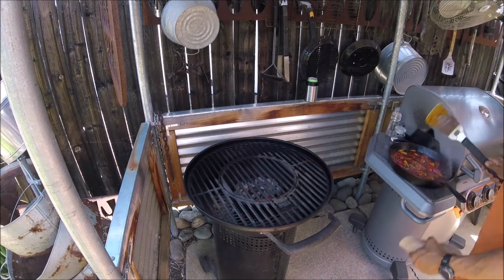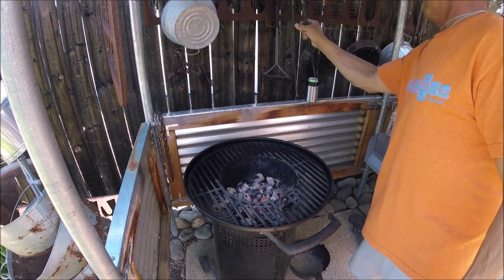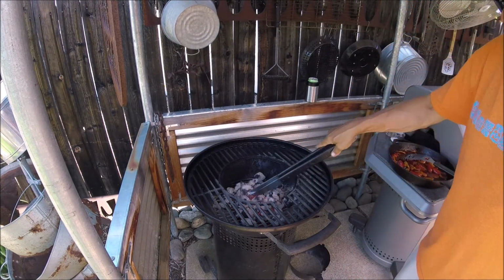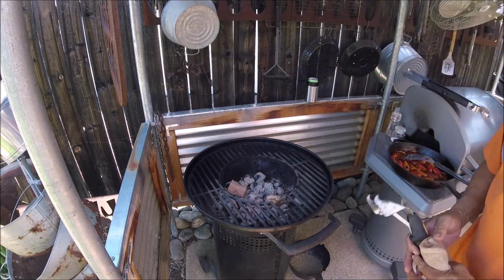Set it over here. Take my insert out. Spread my coals around. Add a couple chunks of wood.